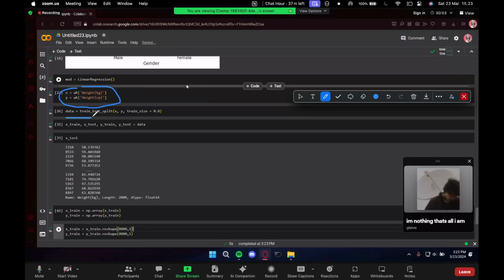Okay, data, train test split. Train size is 0.8. X train, X test, Y train, Y test. Let me see it again.